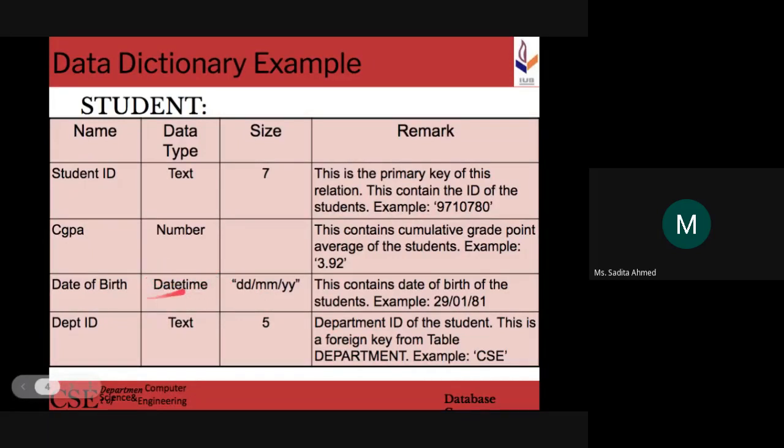See here. So will it be only date type or date time? Remember, date time includes date and time. So is it date time, or only date, or epoch time? These things. And then sample values, what it contains. Even though it's self-explanatory, date of birth, but still you need to talk about what it represents, the date of birth of the students. The fact that department ID is a foreign key of the department table. Department ID is a foreign key referencing the primary key of department table. That should be mentioned here as well. And sample values once again. So these things are there as frame of reference for the people who are going to create the table.